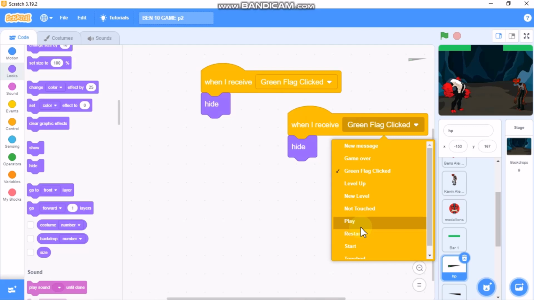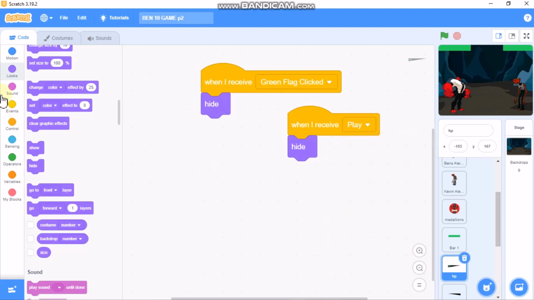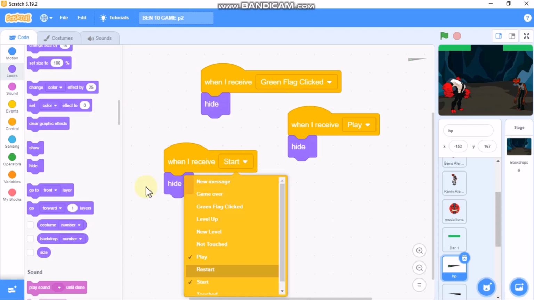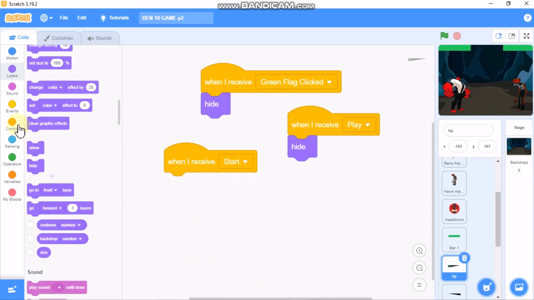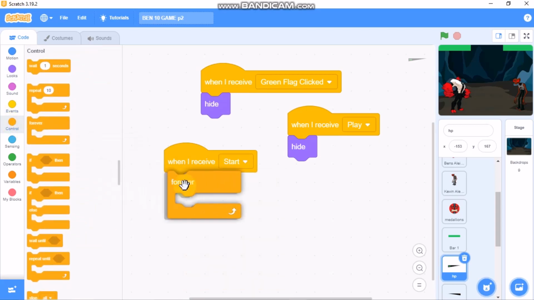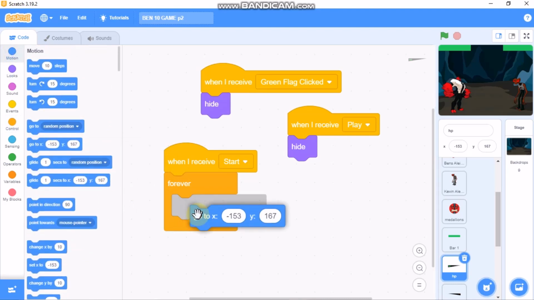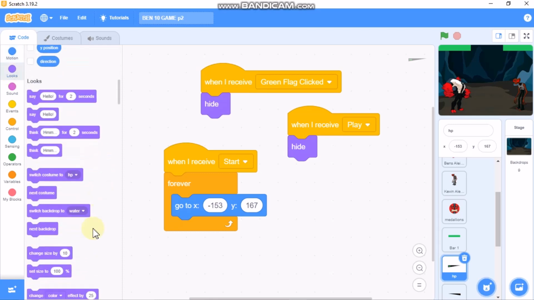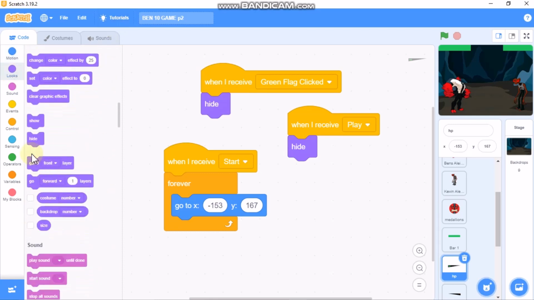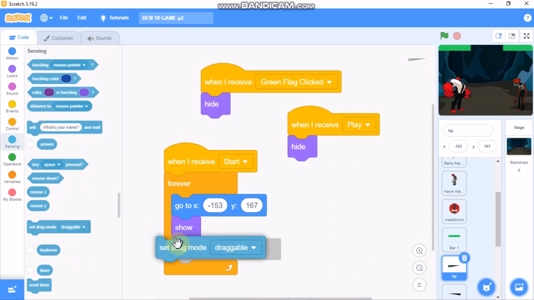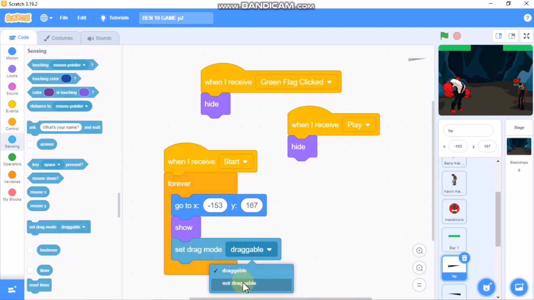When I receive play, we need to hide, and when I receive start, we need to forever go to X -153 and Y 167. Then we need to show and set our drag mode to not draggable.